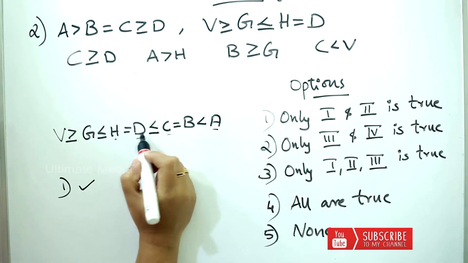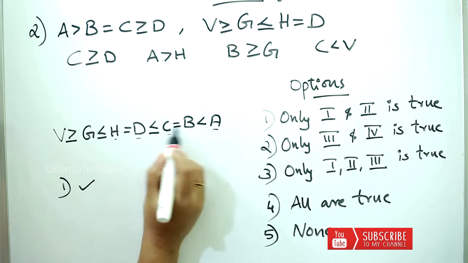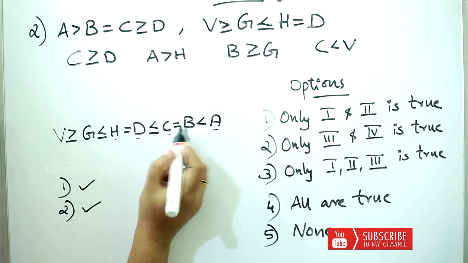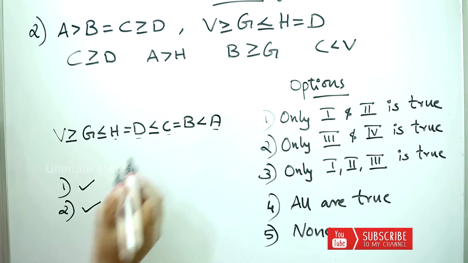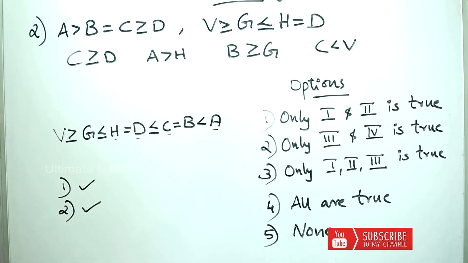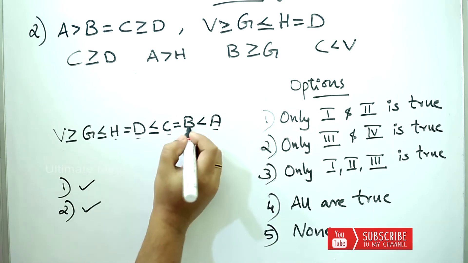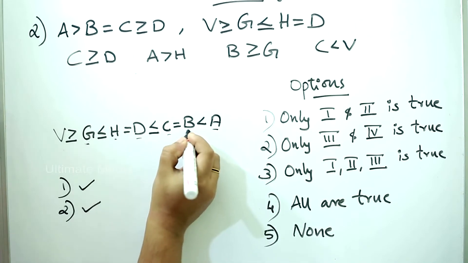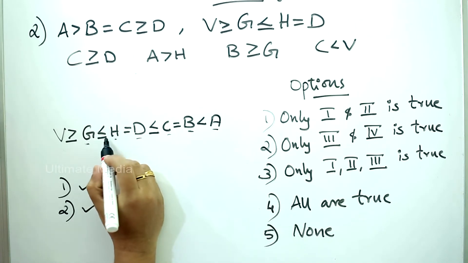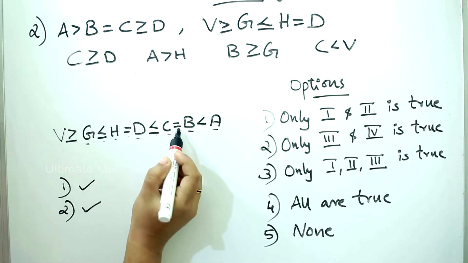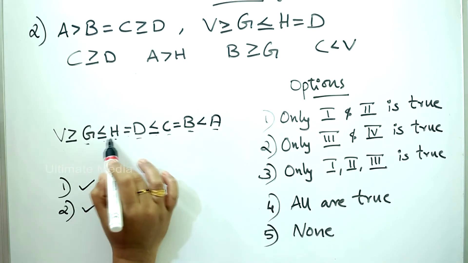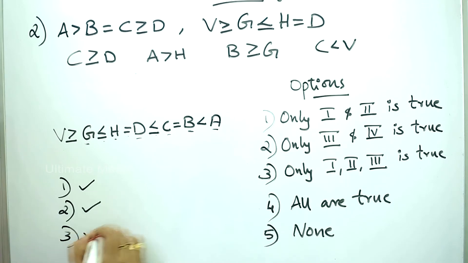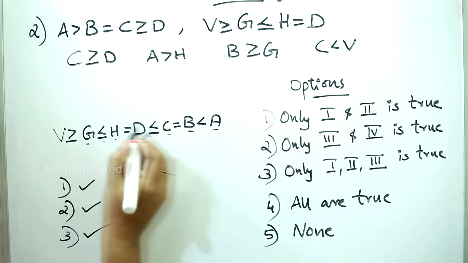H is greater than. I'm going to get this — this is the sign, this is one direction. D and A: A is greater than. A greater than is the sign — that is in one direction. So A is greater than H, it's the conclusion, this is one direction. In this exchange, B is greater than or equal to G. Then G is greater than. If G is B, then it is in one direction. Equal to, equal to — these three steps are equal to. Then the third step is correct.